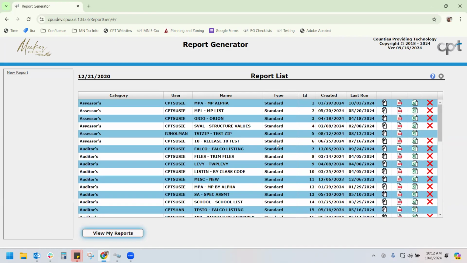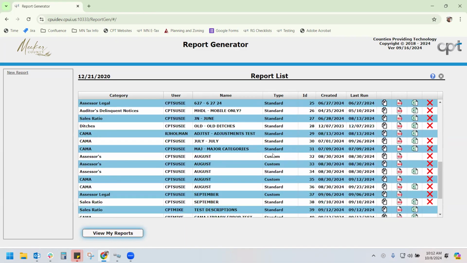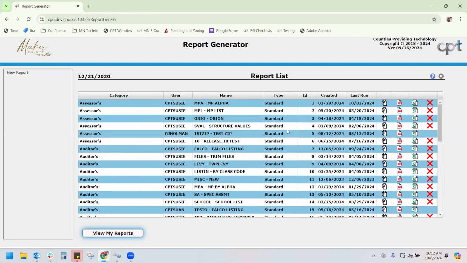And then we have the type of report. There's standard and custom, and we'll show you how to make both. You do that inside the report, telling it basically just how to print. And then we have a report ID. This is generated by the computer, so every report will have a unique ID. You can have two reports that have the same name because they'll have a different ID, which could be confusing, but we also show you when they were created and when they were last run. So when you get in here and look at yours, you might want to look at the ones that you ran previously or recently-ish, and make sure they're running the way you want them to run.